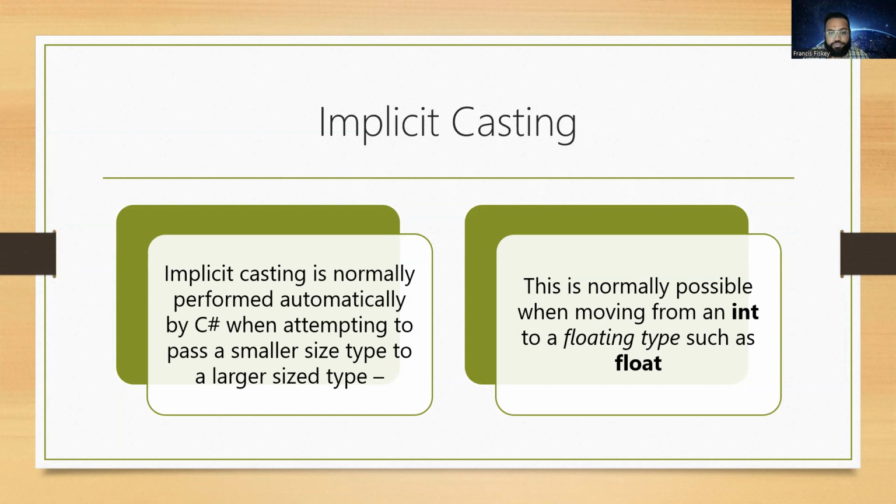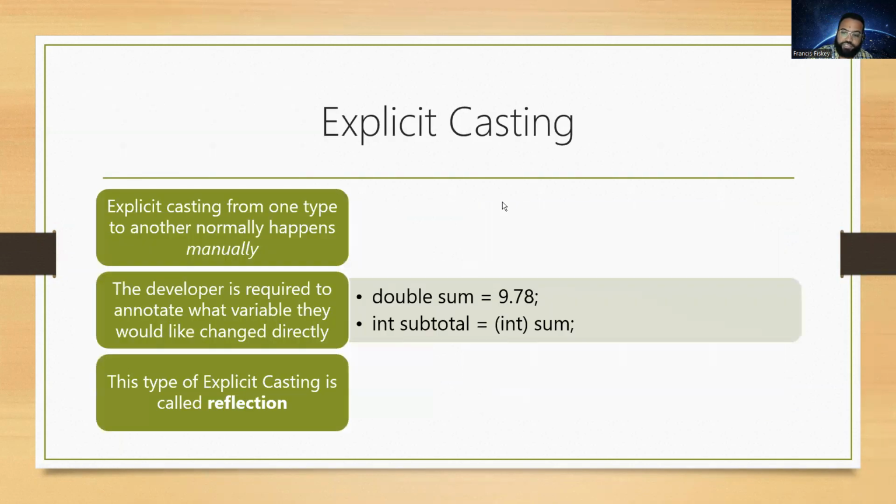This also happens when you are trying to save something to something else. Let's say you wanted to save a float or a double to an integer. That would implicitly cast to integer. Now, the problem is that when you do that, you're going to lose your decimal points. Either way, explicit casting is when you cast on purpose. It's when you do it yourself. And the way we cast is quite simple.